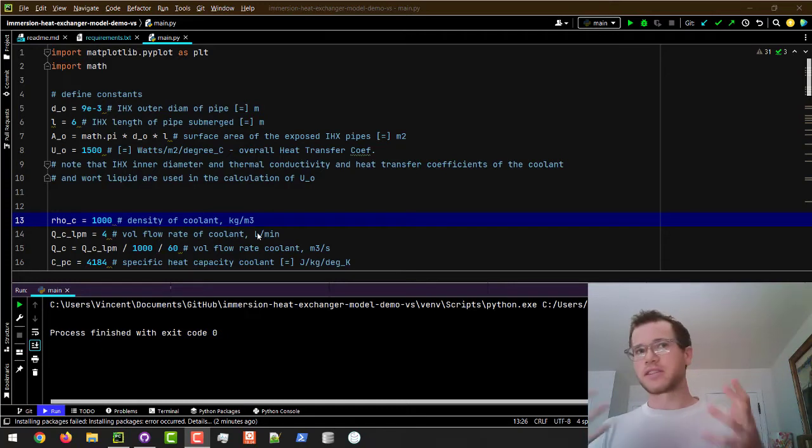And so basically you can come in here and you can change this. I'm going to make this a public GitHub repo, so anyone who wants to can come in and try what happens if you use a different material property that alters your overall heat transfer coefficient, for instance, or if you changed your coolant flow rate, how would that impact the overall time it would take for you to get to a given yeast pitch temperature, and stuff like that.